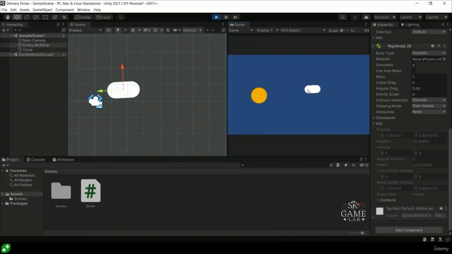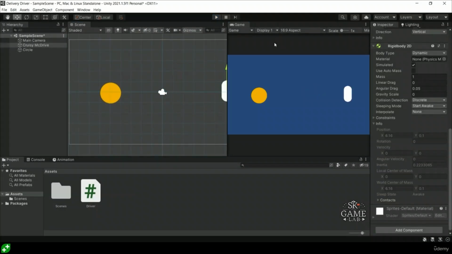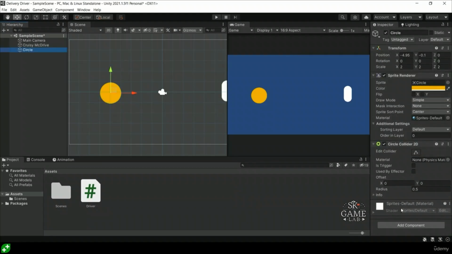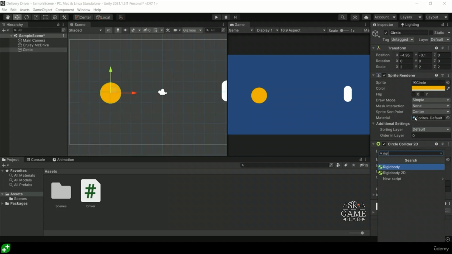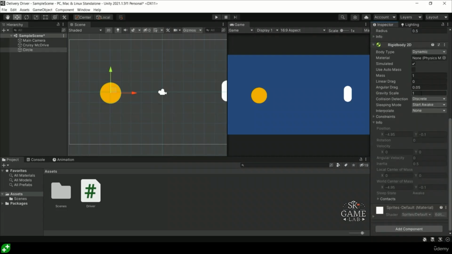But what if we wanted to move this object when we bumped into it? We wanted to have it respond a little bit. Well, this is a little micro challenge for you again. What can you add to our circle so that when the car bumps into it, it moves? We can add a rigid body to this object, to the circle. So add component, once again, rigid body 2D. And what do we need to do first? We need to change the gravity scale to 0. That's important so it doesn't go dropping off the screen.